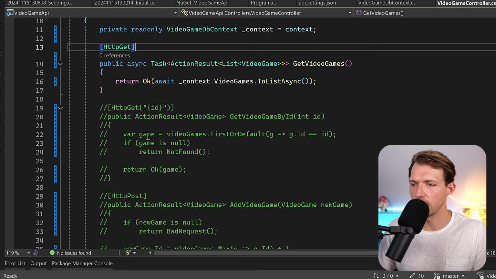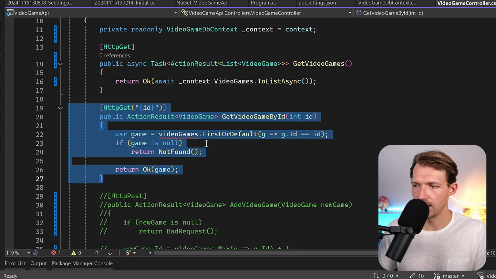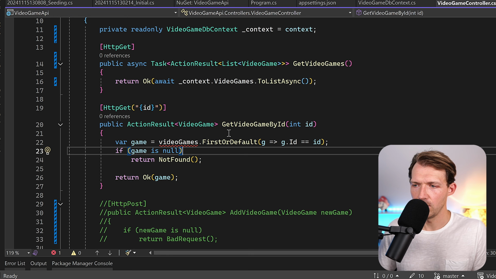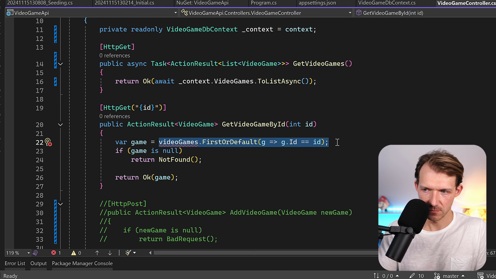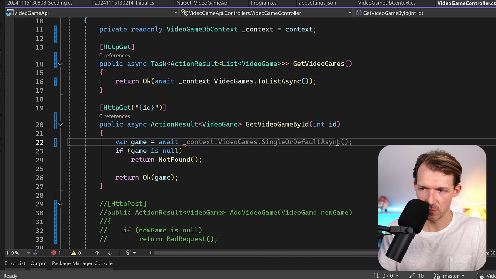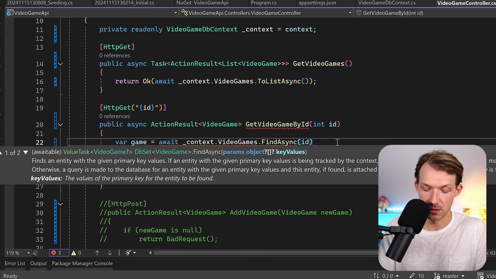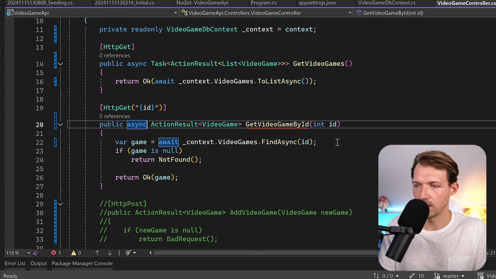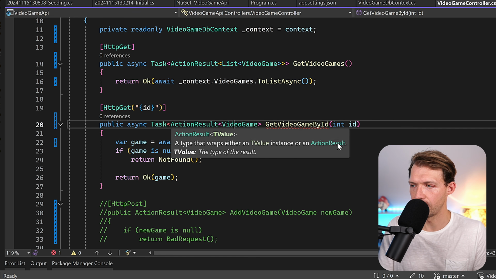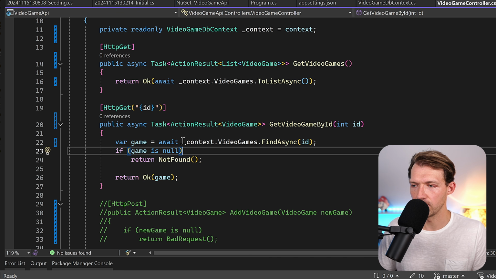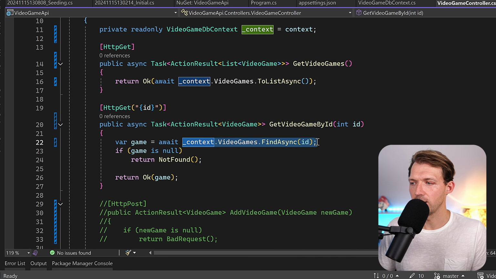So here in our controller, let's uncomment the GetById method. And here now we only have to change this single line. So instead of the old video games list, we say await. Of course, we have to also add the signature, context, VideoGames. And then we can use FindAsync. And then here we only provide the ID like that. And here now we also add Task for the return type like that. And we're done. So again, we access the context, our video games table, and then we try to find the one with the given ID.